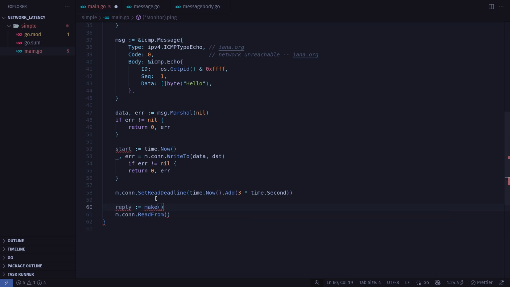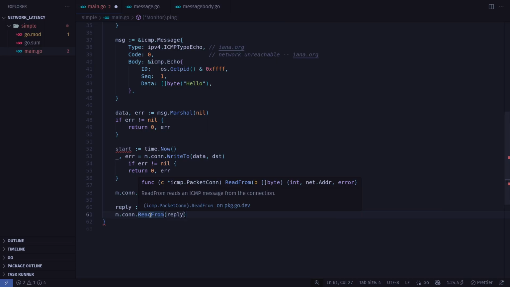I think it will be of type byte, as you saw in the parameters, and I think that 200 bytes is fine. And this returns an integer, which is the amount of bytes read, the net address, and an error. So we just need the first one and the last one.